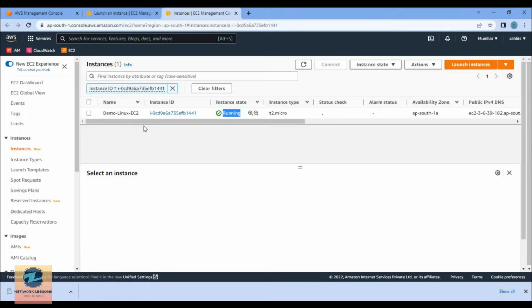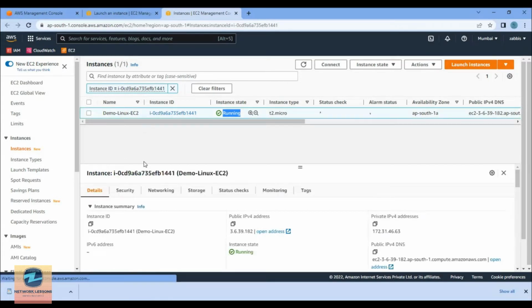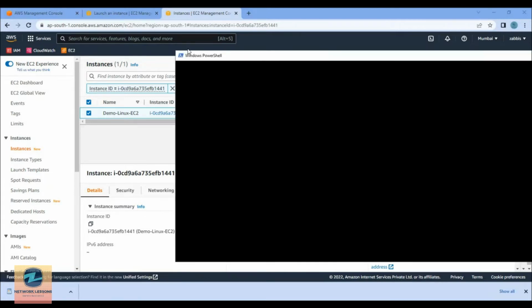Once this is up, you have multiple ways to connect to it. So one method is to connect using the PEM key that we have. For that, you can use the PowerShell. I will go and run the PowerShell here. This method you can use on both Windows 10 and Linux.